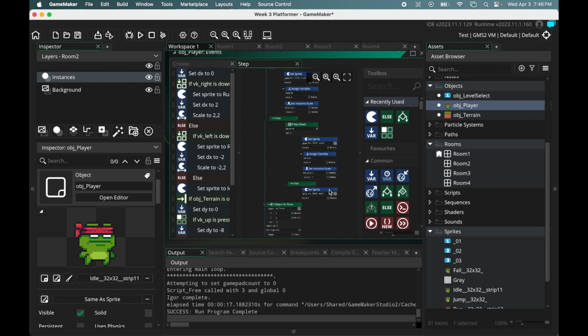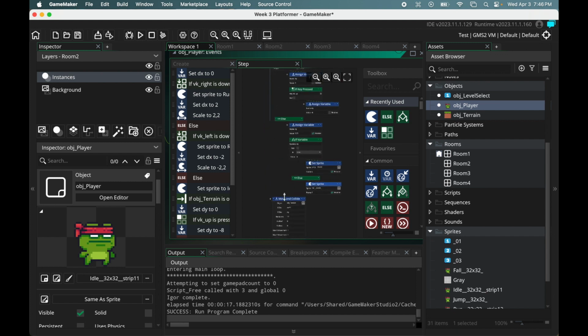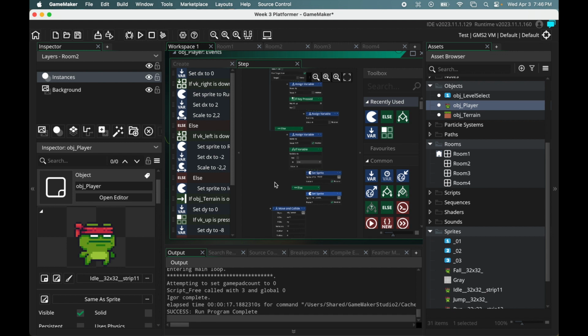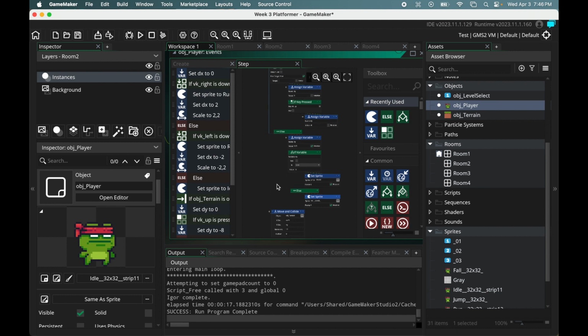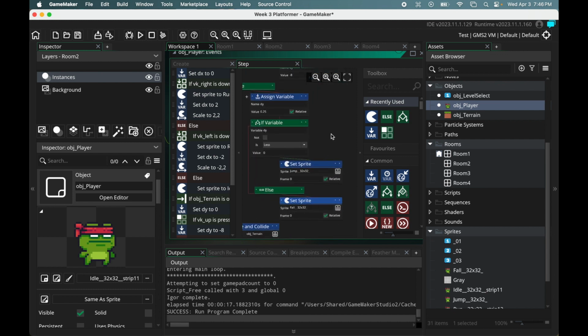I said it just needs to be above the move and collide. So if object in place, if it's greater than 0, right? After you have your image object at place, you just check if it's going up, right? Yes, with the if less than 0.